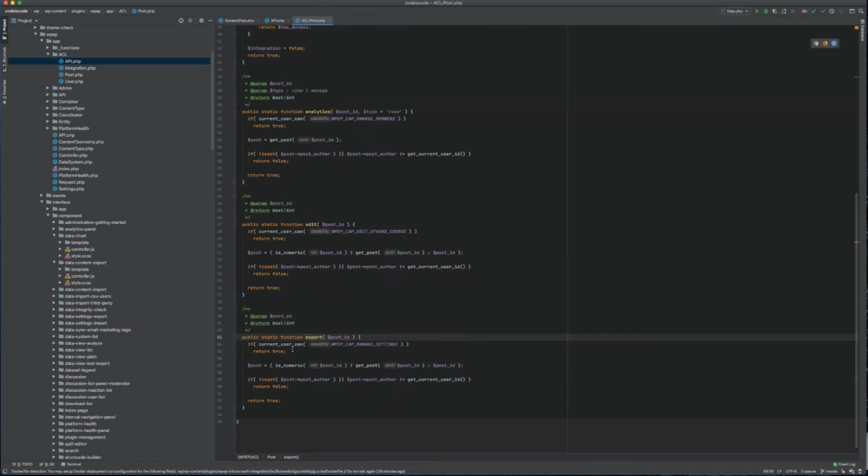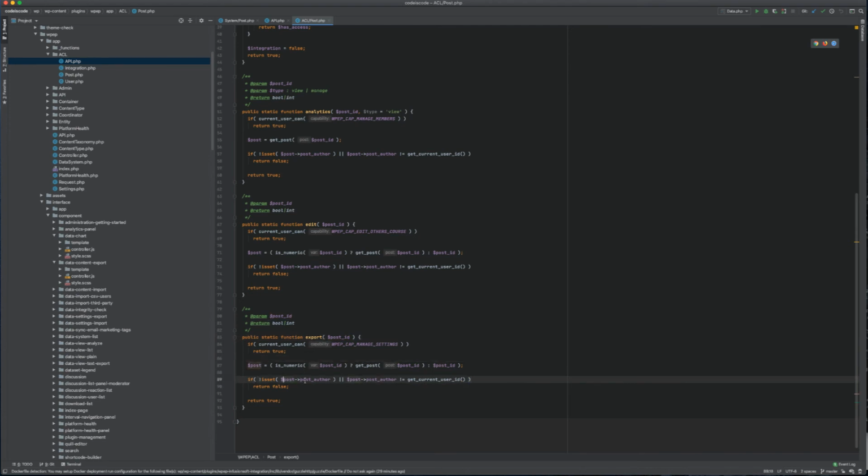It says, can the user do that? Good. Admin permission. Yes, okay. Return true. Post is numeric, get post, post ID. Because maybe I get a post object here, because in WordPress that's possible. Even if it is, I named it post ID, I could just call it post for the sake of it, but usually I pass post IDs.